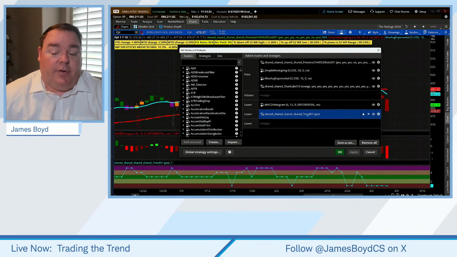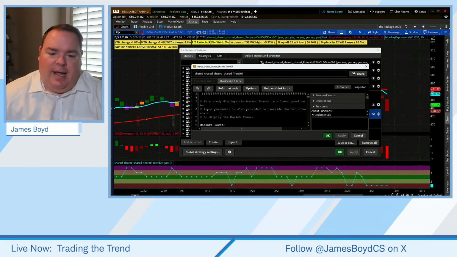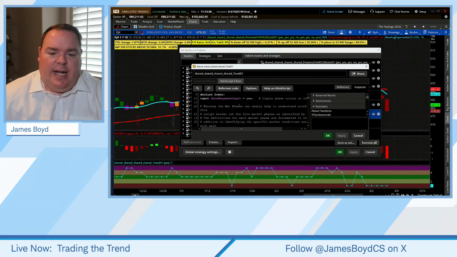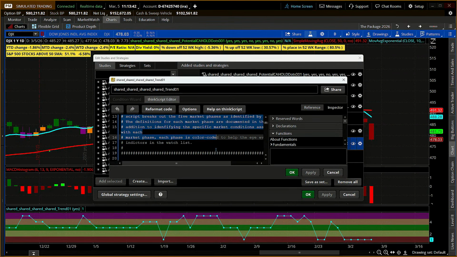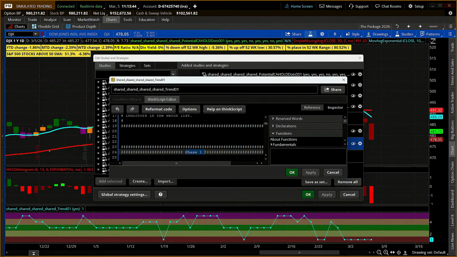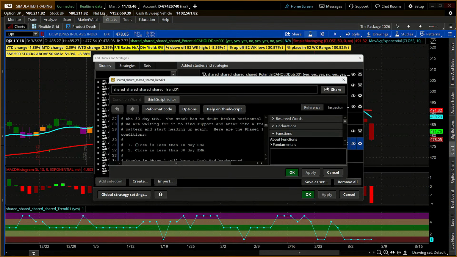I'll give you the quick cliff notes. Different types of trends, 1 through 5. When you read through this, it will show you what we mean by different types of trends. Number 1, what does that mean? It's talking about the price in relationship to the moving averages. Scroll down and read that. Very important. A little write-up in there. It's right there for you.